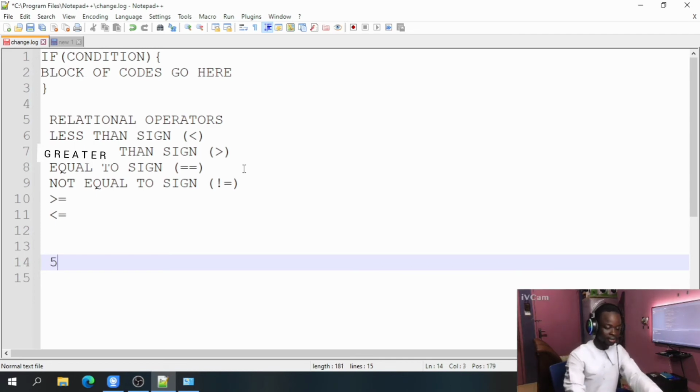So we say if 5 is less than 6, then execute this. If 5 is not less than 6, execute that. That is all about the if else statement.